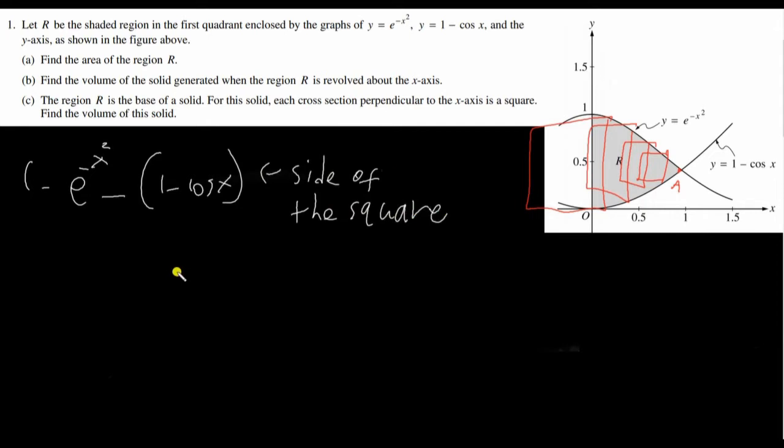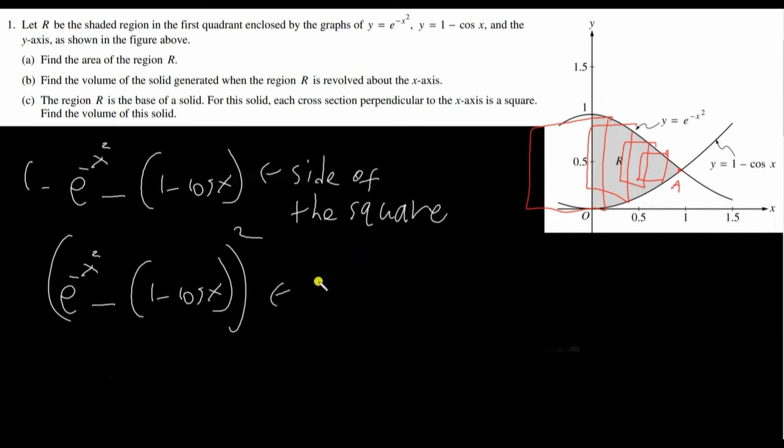And we want the area of the square, right? To be able to integrate it to get volume. So if you have a side of a square and you want to get the area of the square, you should remember from geometry that you just have to square it. So I'll take this quantity here, and then I can just square it, which will give me the area of one square. If I give you one x value, you can tell me the area of that one square.